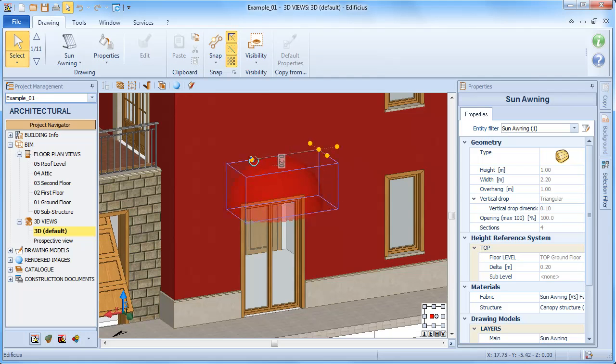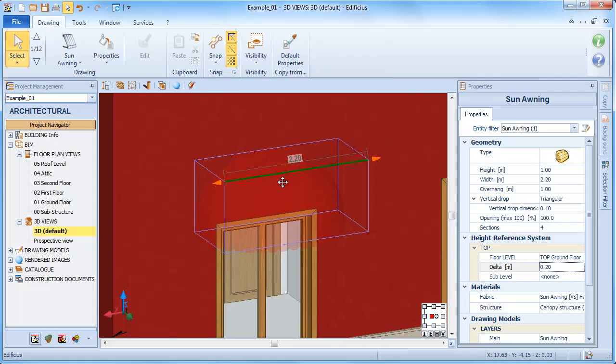Clicking in a different point, the selected segment immediately shows the relating dimensions, and if we use the two triangular grips here at the ends to vary the length, you'll notice that the opposite grip is held fixed into position, while the total dimension is automatically updated. Once we have reached the desired dimension, a simple click sets the endpoint.